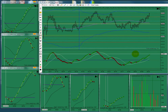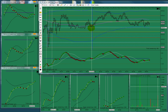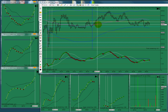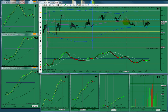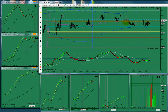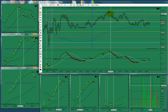Okay, here the market opened coming in very flat, and there was a nice move up, but that wasn't a strong signal for a long. And besides that, this was when market opened. Here we had a pretty nice indicator of a short. As you can see, the 440 came from above, and the 610 had a fairly nice move down. So that would have given me my first target, the 1 point, and would have made some money on that. Plus, we were in the deeps here, so not sure why I didn't take that.